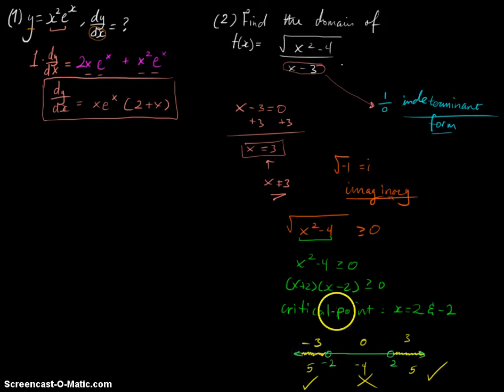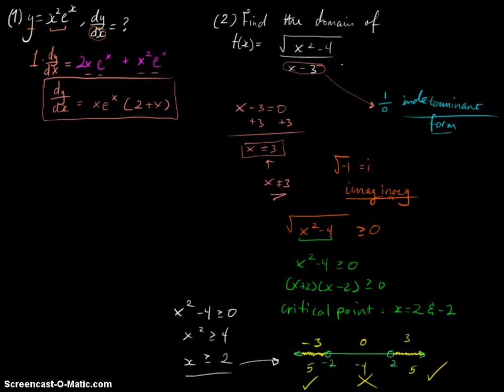Now a lot of students will be fooled, because they're probably going to do some quadratic stuff like x squared minus 4 is greater than or equal to 0, x squared is greater than or equal to 4, x is greater than or equal to 2, but then they're completely missing out on this part, less than 2.